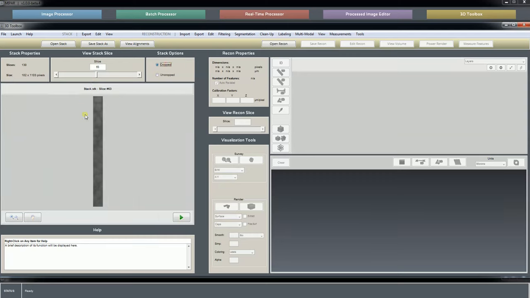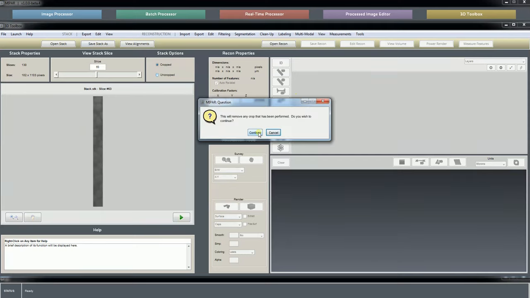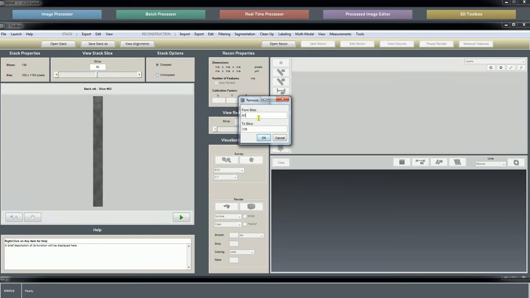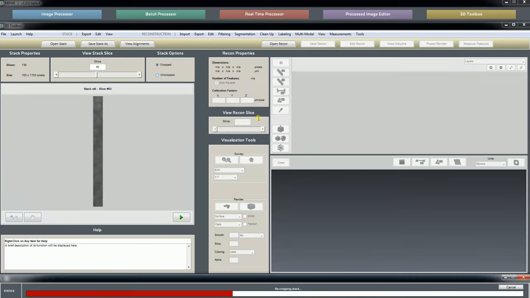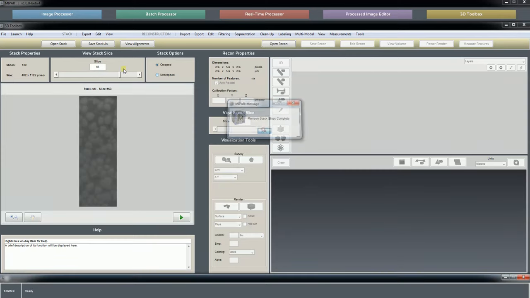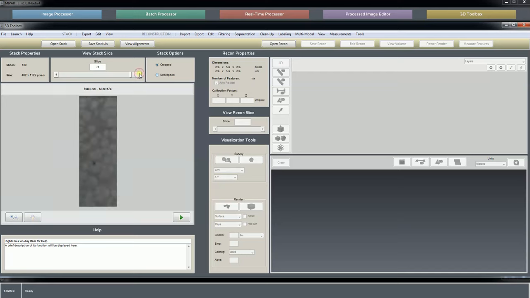So we did that. I'll just look at the cropped view so we can see the change. We went and we removed multiple slices. So we did some edits before, but we can do some other things. And we took out the last 50 or so slices. So now it's recalculating the mutually aligned area, and this is what we have. So a little bit bigger area now that we got rid of some of the end slices.